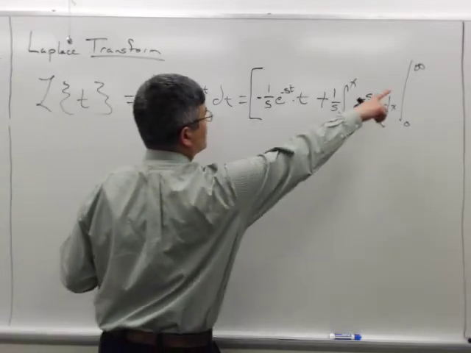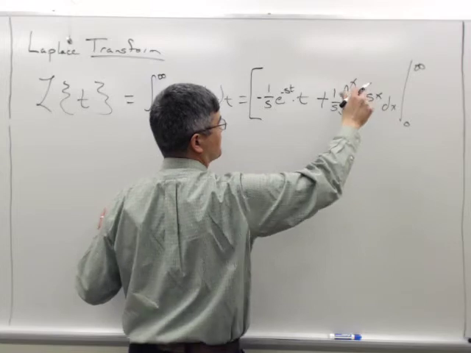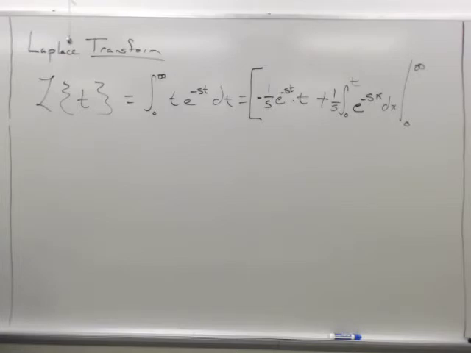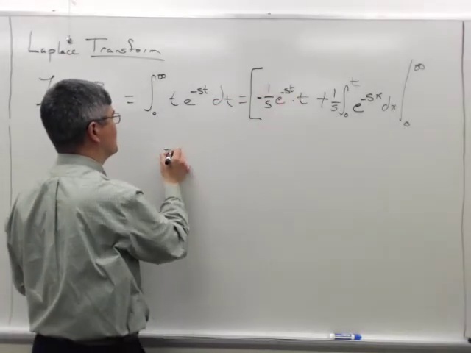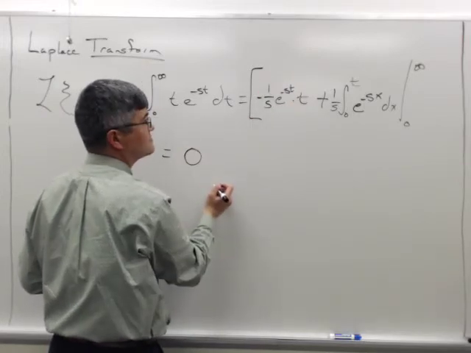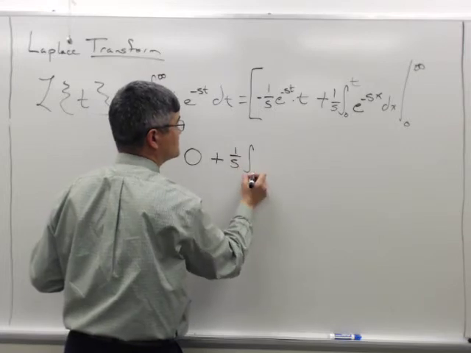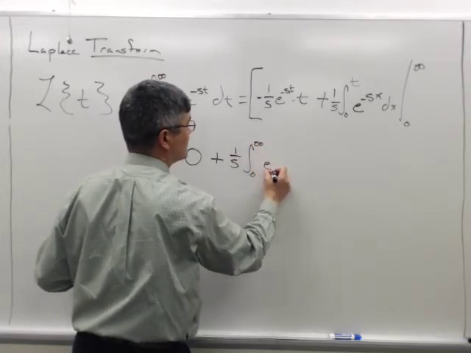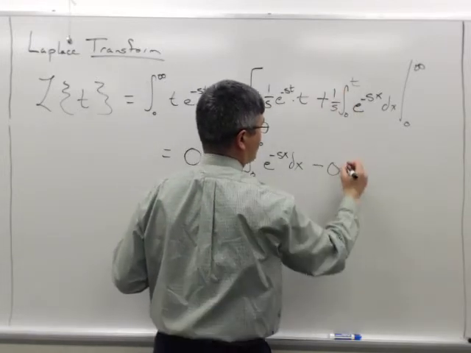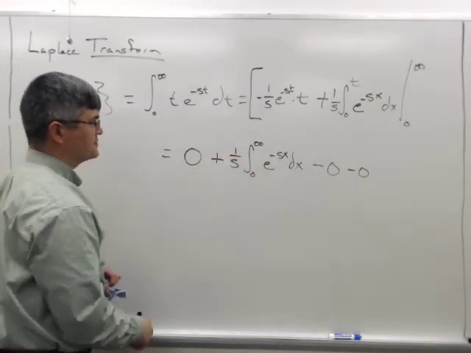Okay, all right, so I let t go to infinity here. Sorry about that. So now I let t go to infinity, right? And when t goes to infinity here, this thing goes to 0. What's this thing? This is plus 1 over s, integral 0 to infinity. Okay, and then I put 0 in, and then 0 to 0 is just 0. So the only thing left is this term.